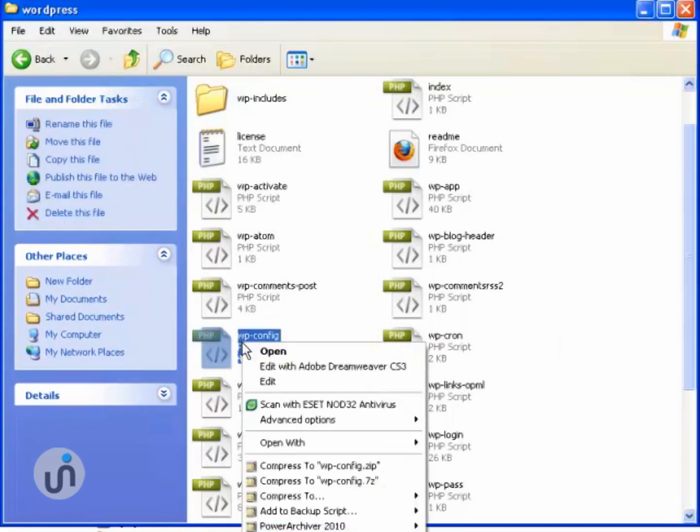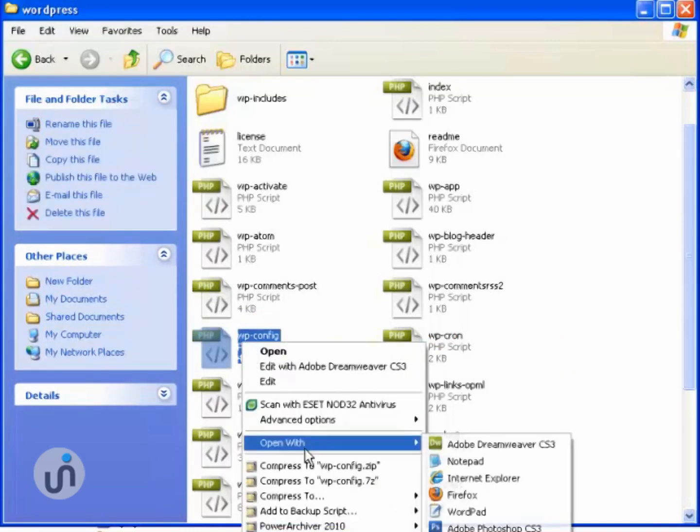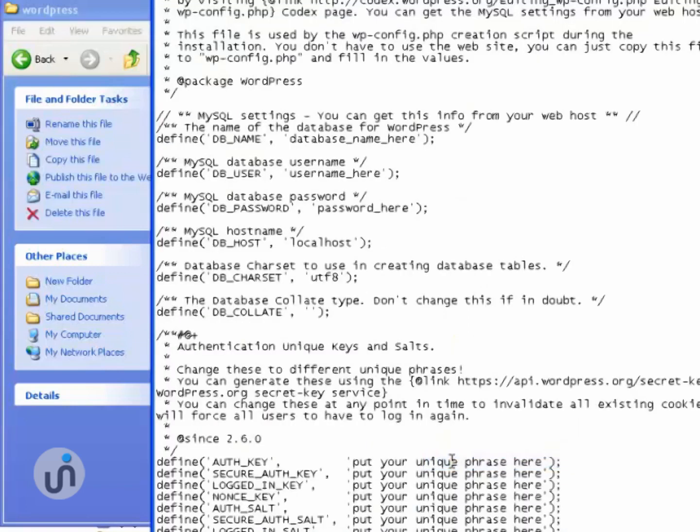And then you want to right-click again and choose Open with Notepad, which is the default program in any Windows-based application. If you're on a Mac, there are several default applications as well. They are very similar to the Notepad program, so I'm just going to open with Notepad.